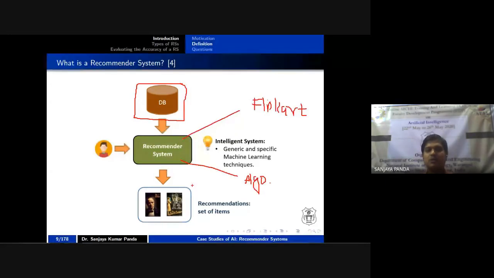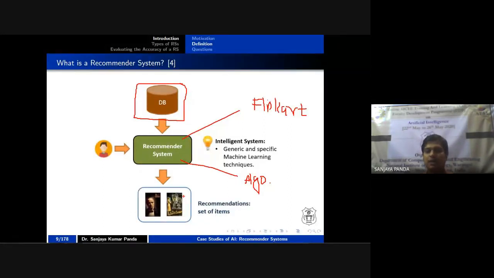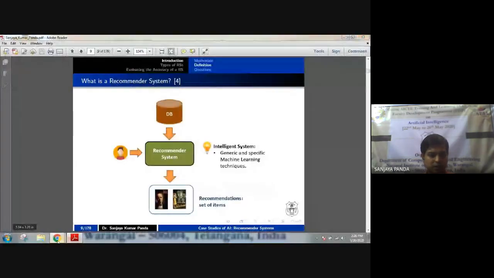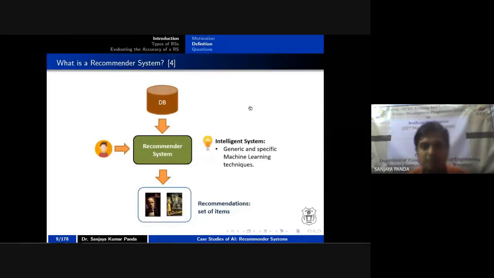Based upon my search query, if I search that 4 GB is required, it will search accordingly in its database and give a list of computer systems having 4 GB of RAM, or 1 TB of hard disk, or an i3 processor or i10 processor. Like that it gives a set of recommendations to me. That's why a recommendation system has four components: user, database, system, and a set of recommendations.